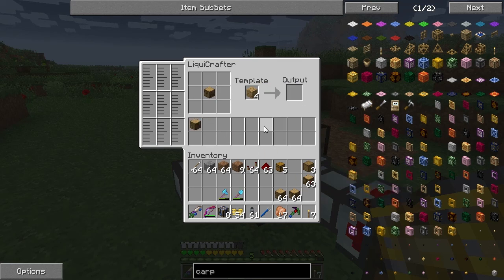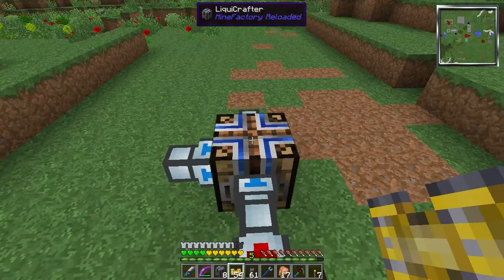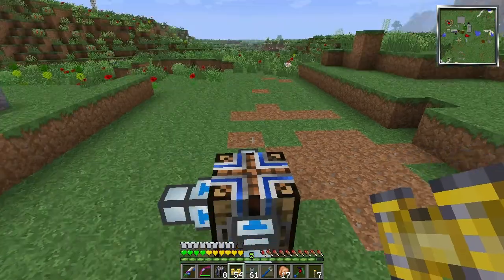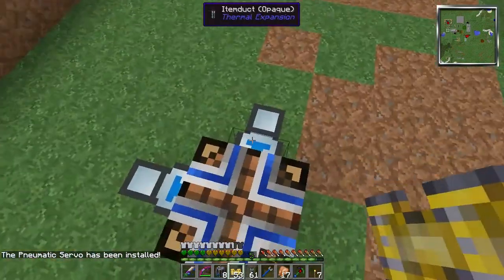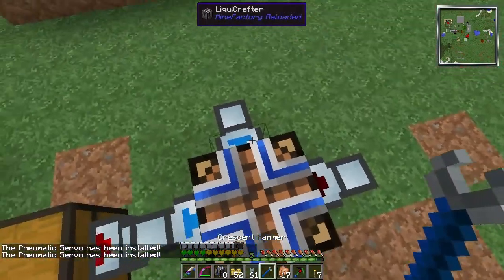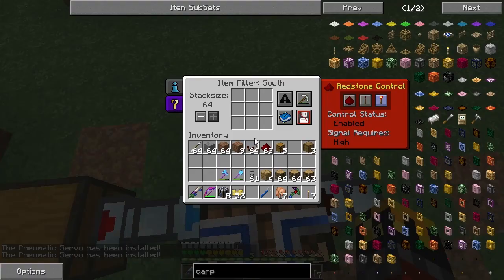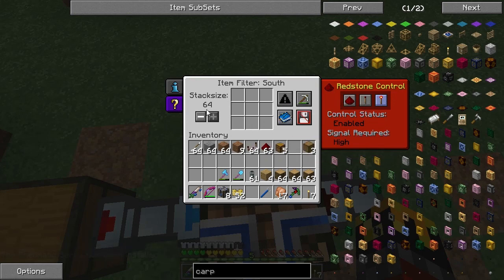It's not going to do anything right now because it needs a redstone signal. It needs a redstone pulse before it will craft anything. So I'm going to have to do this mostly manually. All right, now put in our pneumatic servos here, switch these up. Empty hand into here. Now this is where we have to start fiddling with the output, the stack size. No, that way. All right.